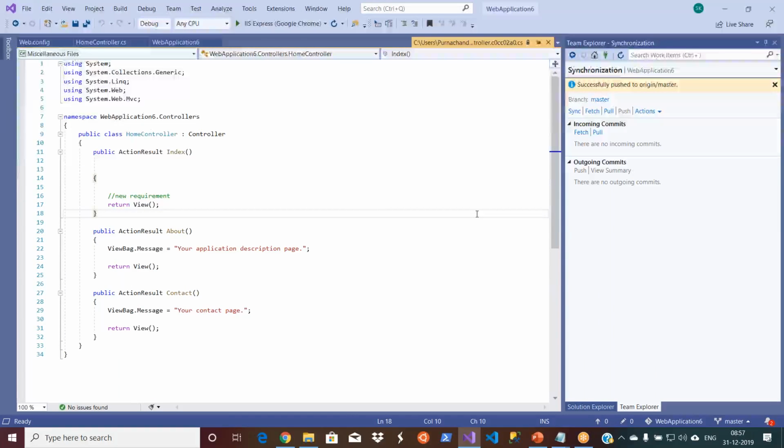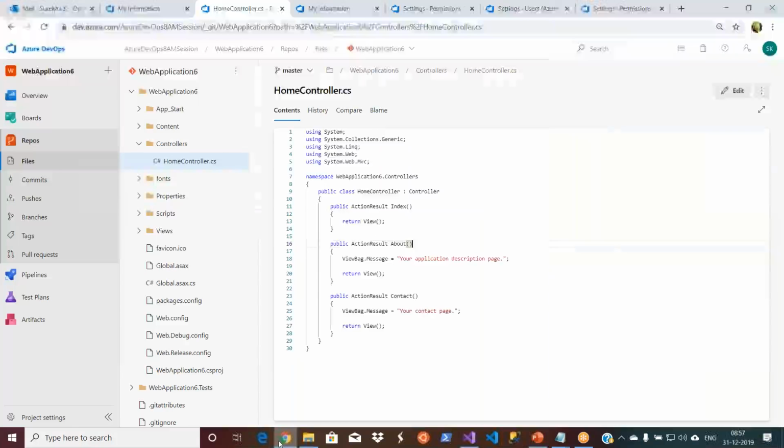What I have done is first I checked in my bug fixing, and then, let us say after a few hours or few days of development completion, I went ahead and committed my stash changes. Let's go back here and refresh it.